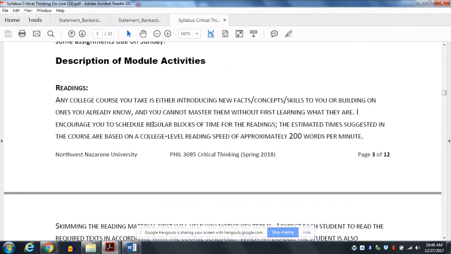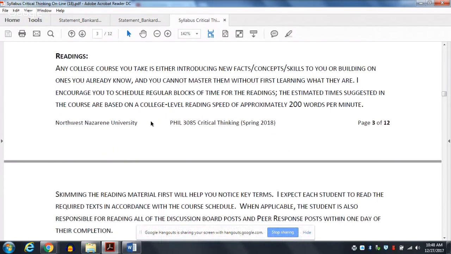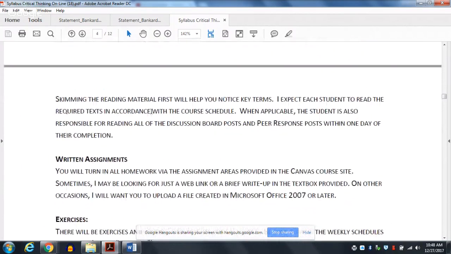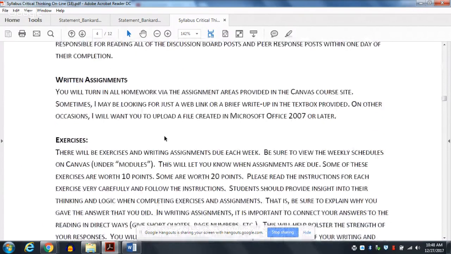There will be readings regarding the assignments, and so you'll want to make sure you do those readings before you engage the assignments, or they'll be very difficult. There will also be written assignments due, right? So sometimes there are practices, there are exercises related to critical thinking. Sometimes there are papers where you're forced to make an argument or evaluate an argument. There are various skills in the class. So again, sometimes it's like homework, practices, exercises that you would find maybe in a math class or something. Other assignments will be written work, like you might find in a literature course related to critical thinking and argument making.